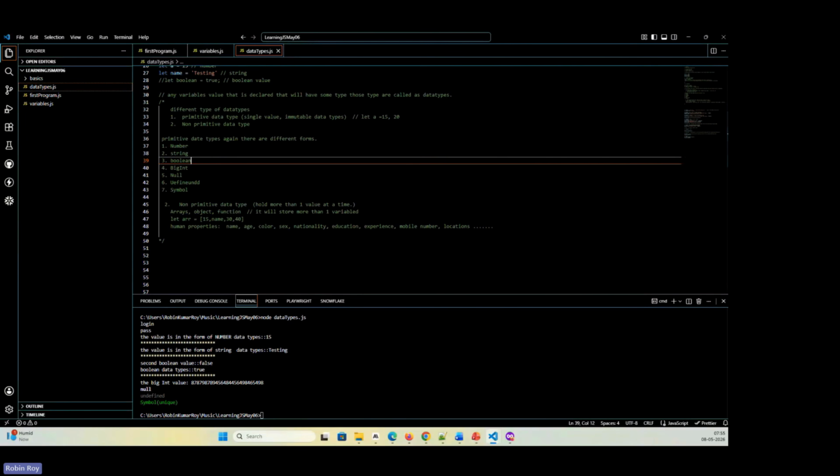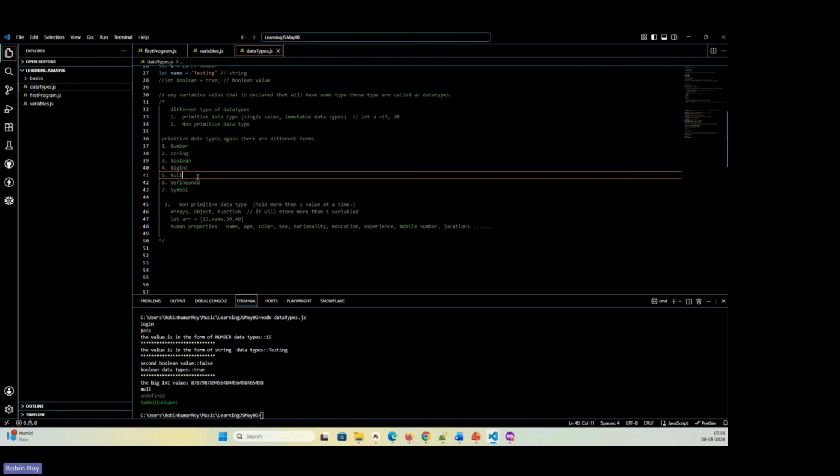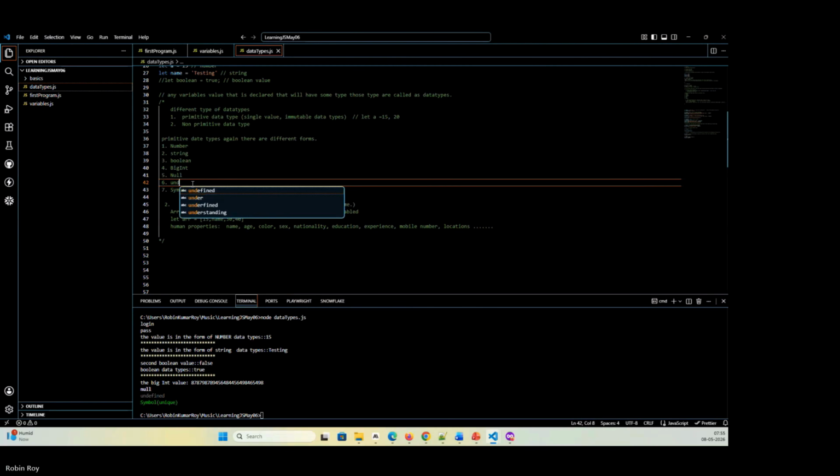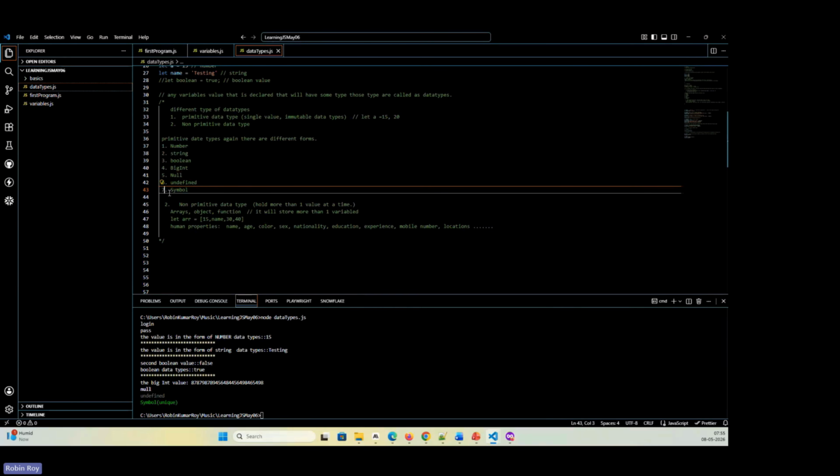Then we have big integer, which will return a large integer value. We have null, which will return a null value. Undefined will return the undefined value. Intentionally we are not providing any value to it, we are just declaring the variable but not initializing anything. And then there is a symbol.